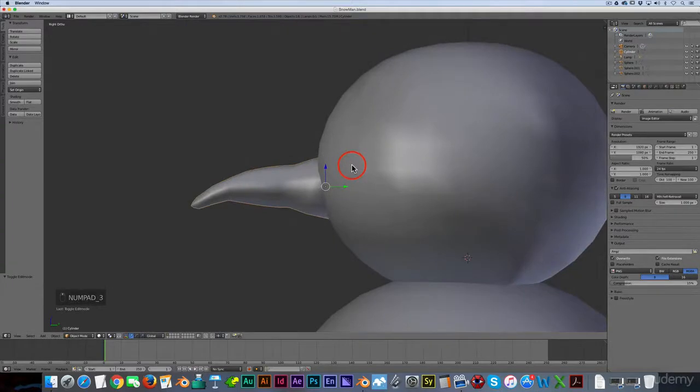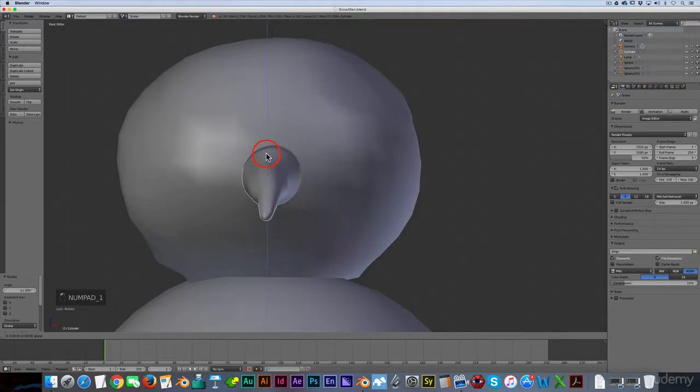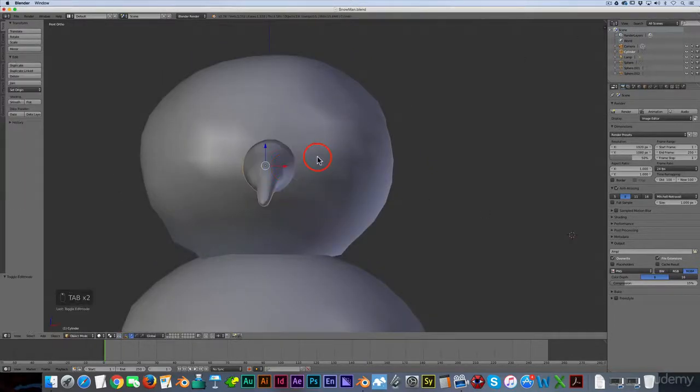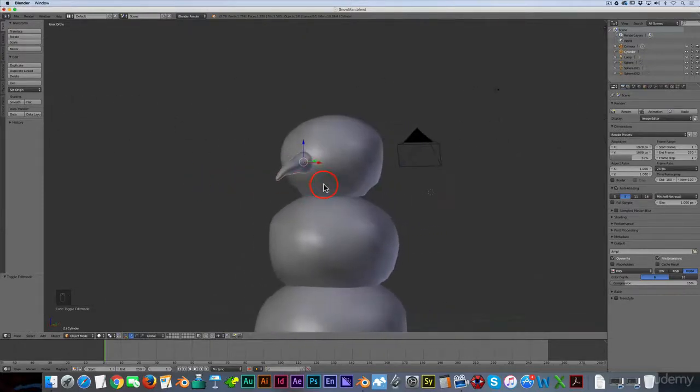And we can actually rotate the entire shape a little bit too. Let's see if that looks better. And move it up and maybe make it a little bigger by hitting the S key. And you can actually hit R twice on your keyboard. If you just hit R once, it just lets you kind of rotate in a circle. But if you hit R twice, it lets you kind of give a little more experimentation as to exactly how you want to rotate it. So I will rotate it from that perspective. And now it looks like he has a carrot nose.